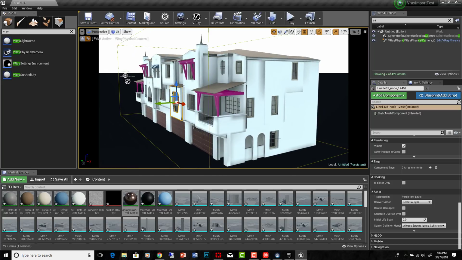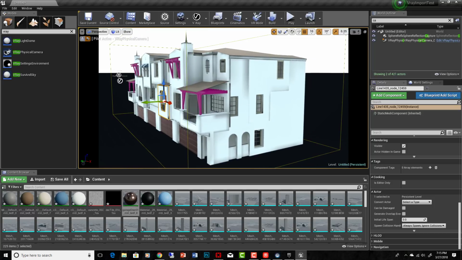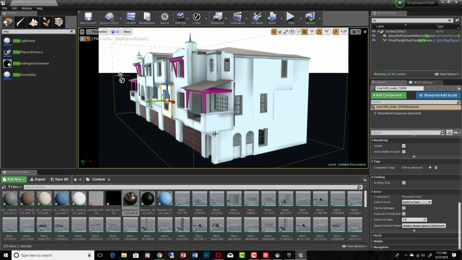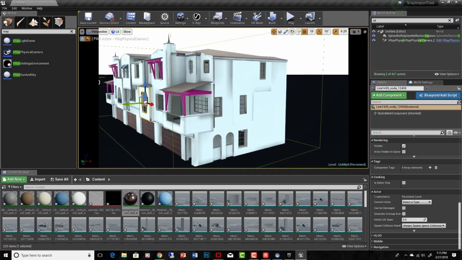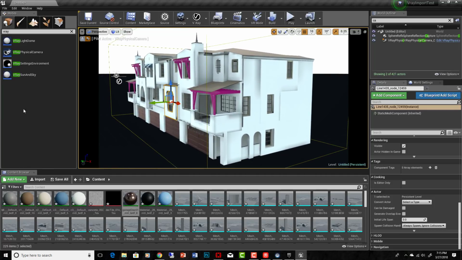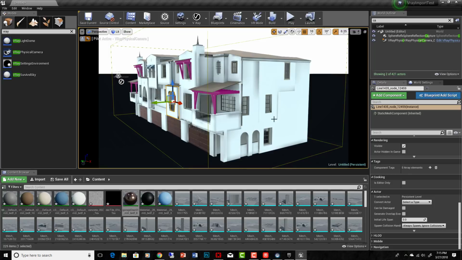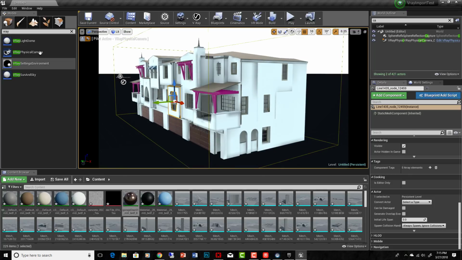But that being said, V-Ray for Unreal does do a similar thing of just importing your scene directly in very quickly and easily, and it adds some additional functionality that we are used to in V-Ray. So for some ArcViz artists, this might be more appealing than the Datasmith version. So far, I'm going to continue using the Datasmith for now, but I can see in the future that I might be thinking, oh, it'd be so nice to have a V-Ray Sun and Sky. It'd be nice to be able to spit out a rendering of this since I've already got it in real time. I could just do a full ray trace rendering of it and give that to a client, you know, that kind of thing. I like the physical camera.